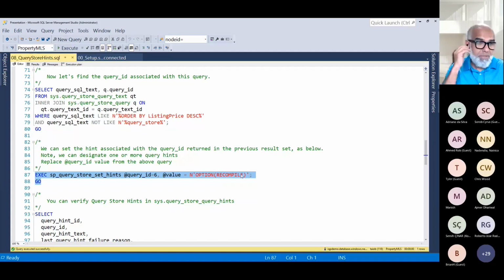I said recompile it. But now, again, be careful. I'm not suggesting go and just do it. And this should be a short-term solution, right? A hint should always be a short-term solution. When you have time, when you have the cycle, you should probably put it for your next release, whatever you want to do, right?